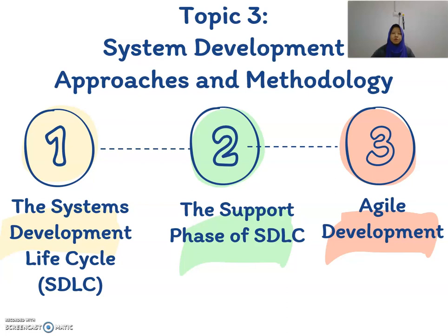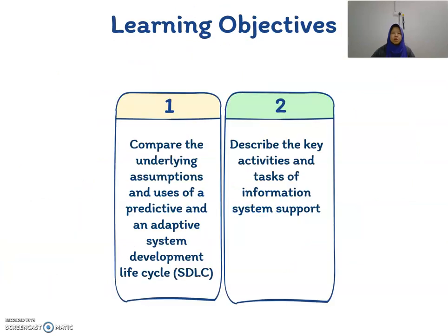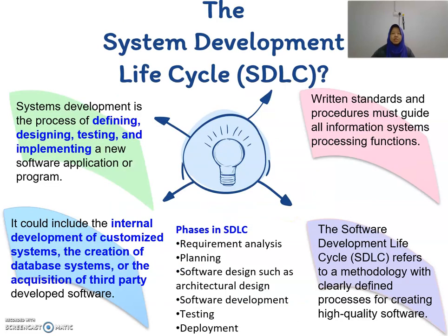For the first section of this video, I'm going to share this learning objective. The first one: compare the underlying assumptions and uses of a predictive and adaptive system development life cycle, and describe the key activities and tasks of information system support. Before we go into further details, let's take a look at the system development life cycle.